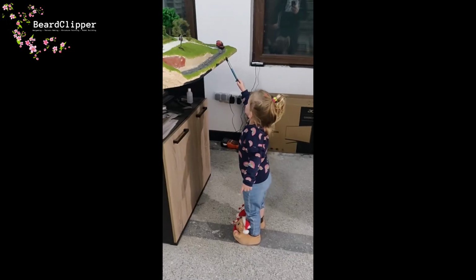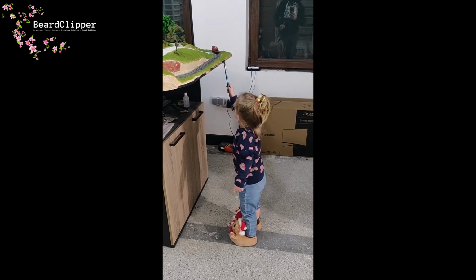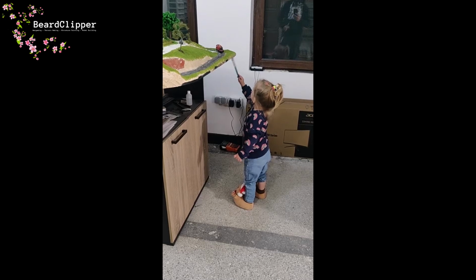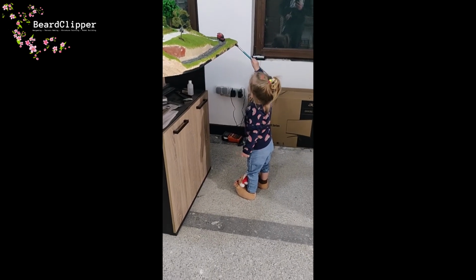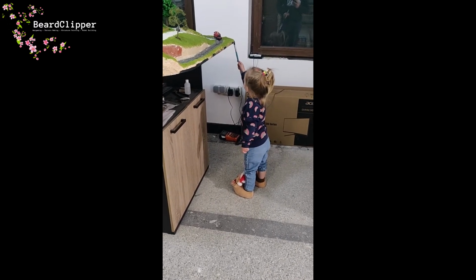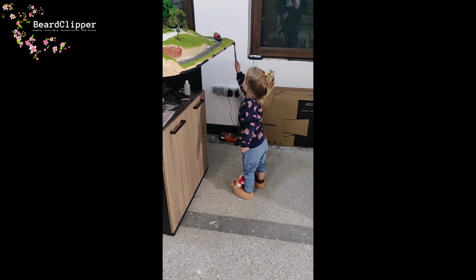Are you helping Daddy again? You're doing very well. Look at that. I'm very impressed. Right, rotate the brush a little bit, that's it. And then you get more paint. Very good girl, well done. Good girl. Good girl, love.